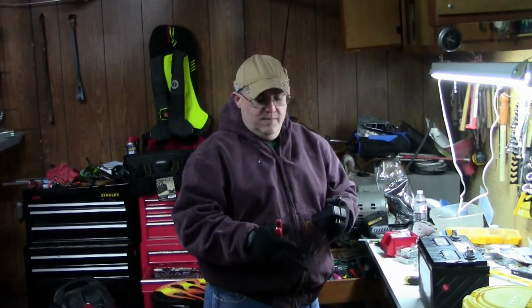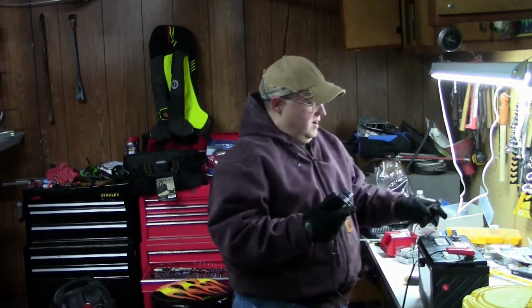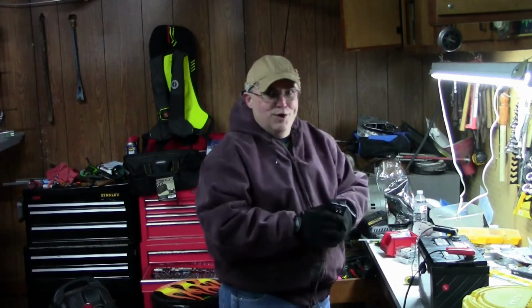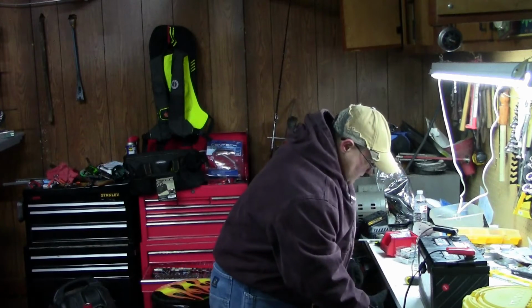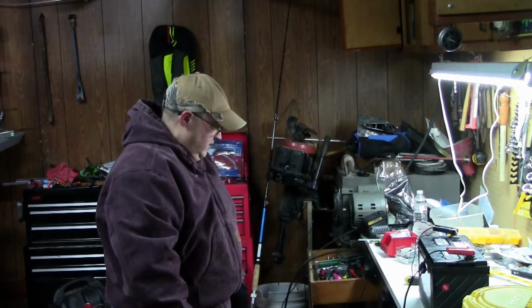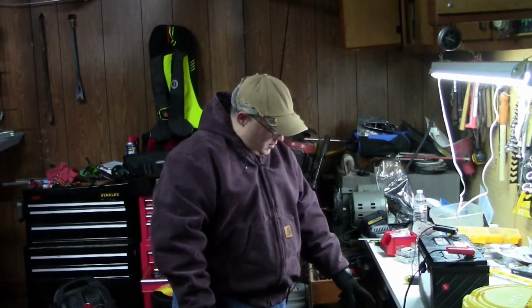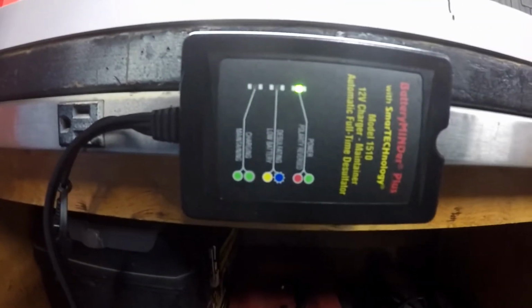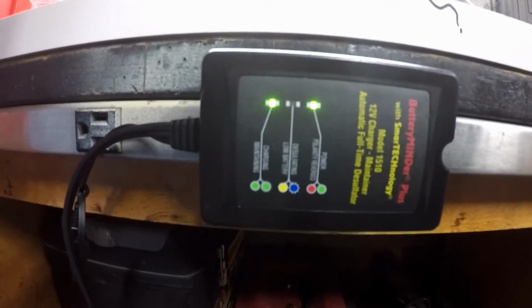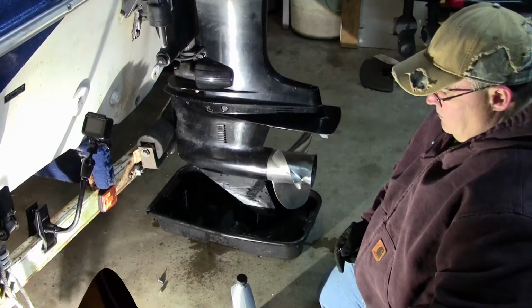Now I'm going to go ahead and hook this up. Remember, positive on the positive. Remember, always hook it up before you plug it in. And there it goes, and it's going to cycle through your lights. If you look at it, the blue light will come on when it's desulfating, and your green light comes on and says charging. If you look there, that flashing blue light, every time it does that, it's sending out a pulse, and that's helping desulfate that battery.